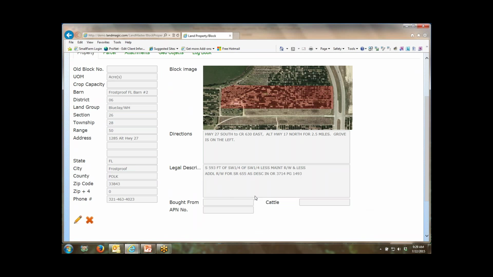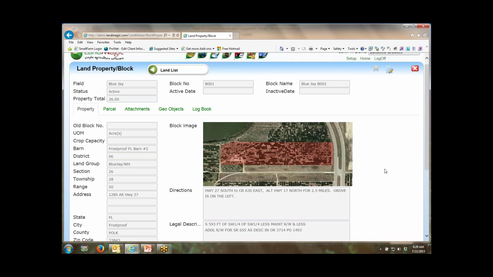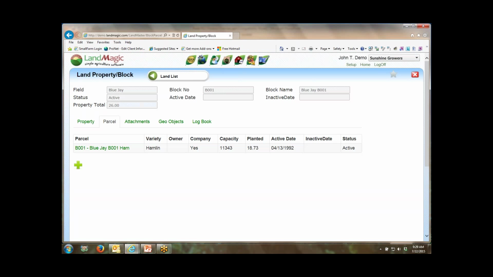Notice these fields down here. These are fields that you can add. So if we're not tracking something that you want to track, you can add these fields in the template, and they'll add it to the database. And then this particular 26-acre block could be broken down into multiple parcels, could be multiple varieties, could be more segmentation of the land itself. And if I clicked into that, I'd go down to that parcel level that we were at.